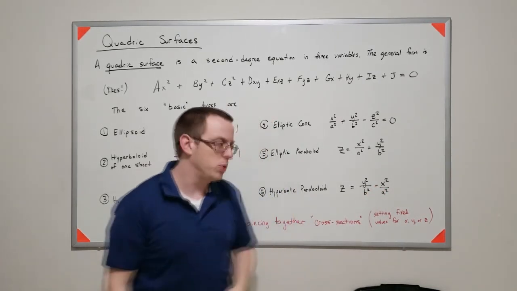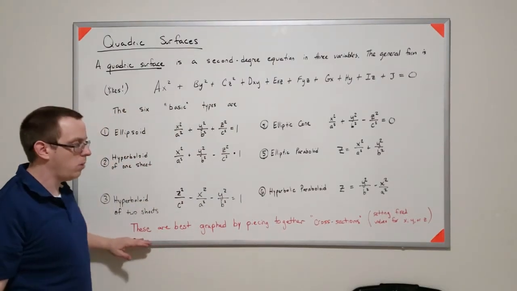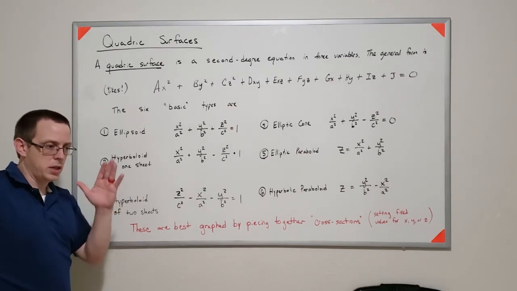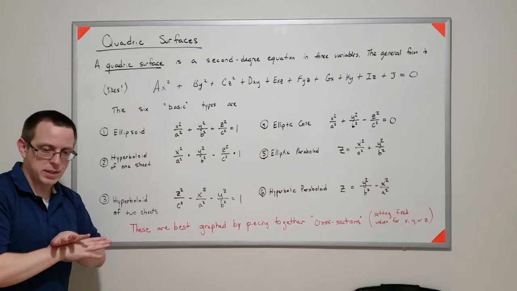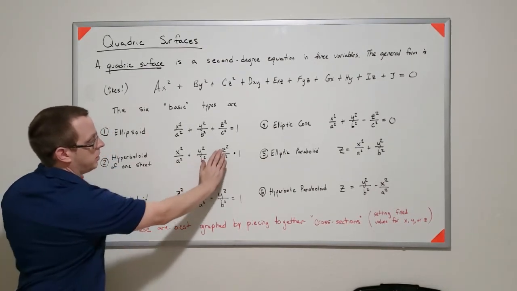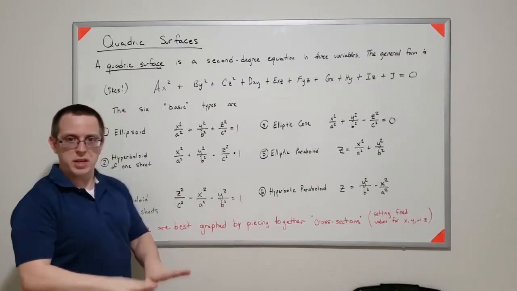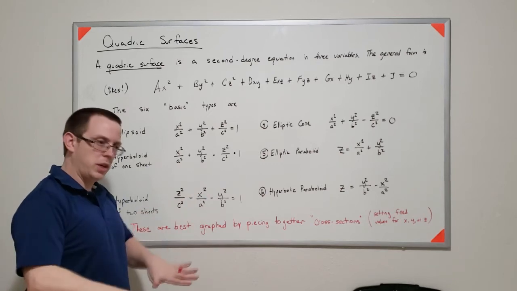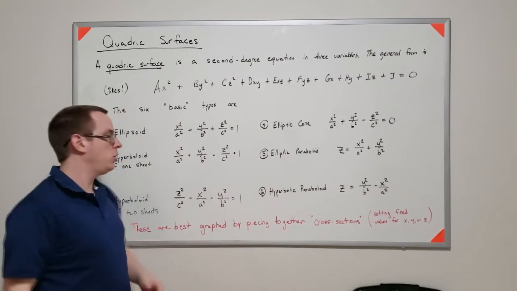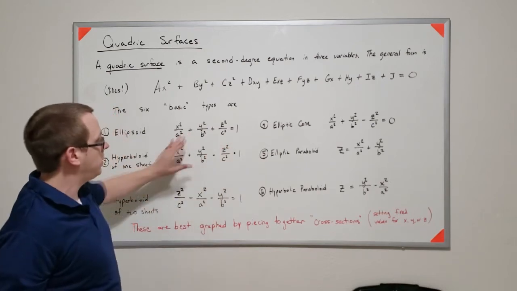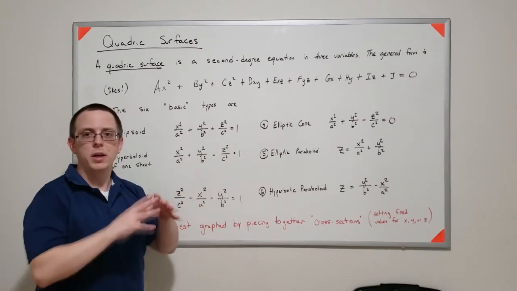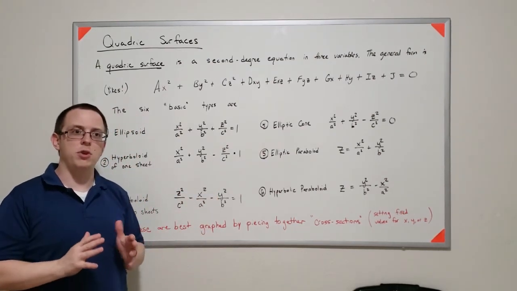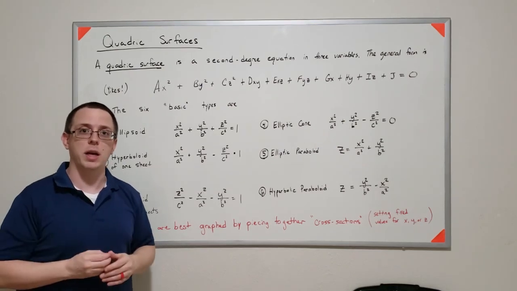So we're going to plot examples here, but I want to point out that these are best graphed by piecing together what are known as cross sections. So what you can think of like projections in the plane, where I say z is equal to, in this case, z is equal to 0. So what does it look like when z is 0? Or what does it look like when z is 1 or z is 2? And by getting those cross sections, you can kind of stitch them together and create a picture. So we can set z equal to 0, we can set x equal to 0, we can set z equal to 1. By doing that, you're going to get a lot of different pictures, and those put together are going to give you a better understanding of what you're looking at in 3 dimensions.